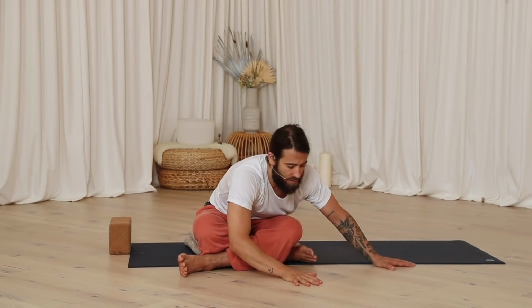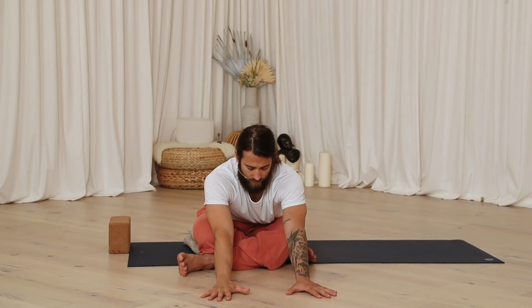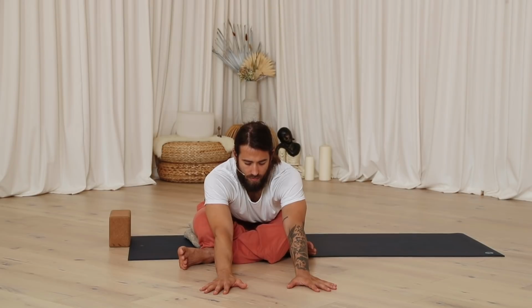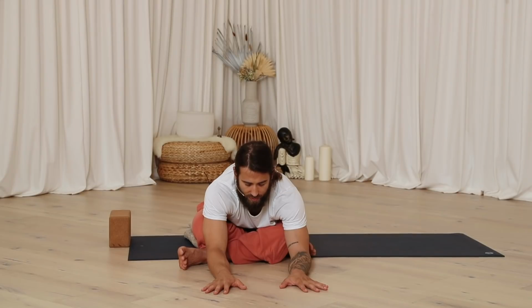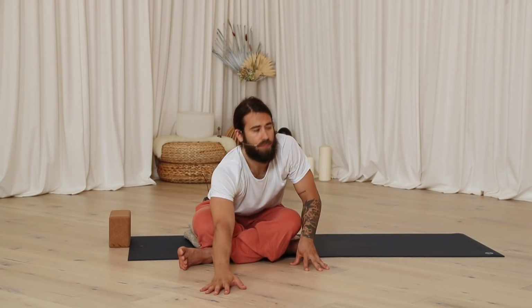Go ahead and return to center. When you feel balance going to the left and the right, let's take a few moments lingering forward. Maybe you drop the chest down a little bit more. Let the shins get heavier. Let the heart lean out just a bit. And then inhale, go ahead and rise up and switch your side.